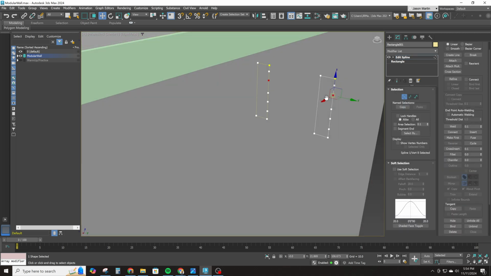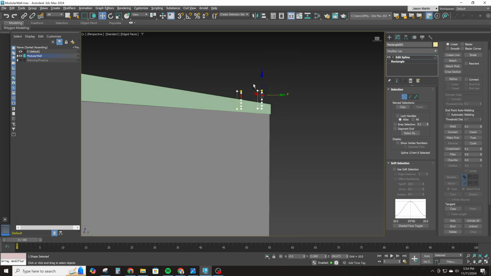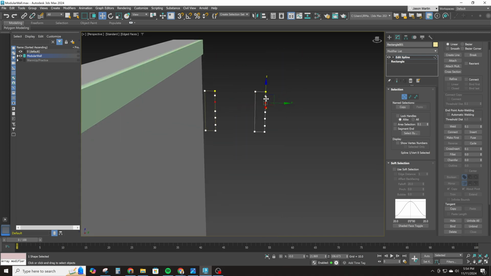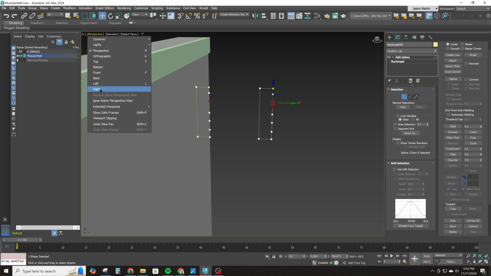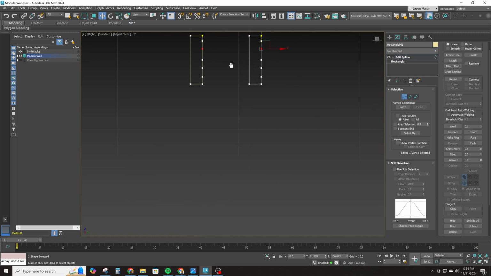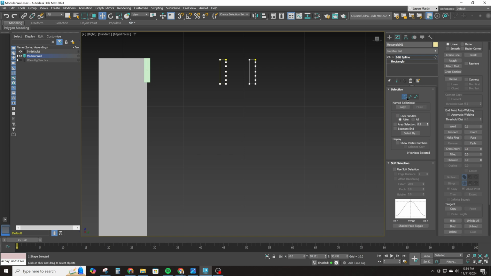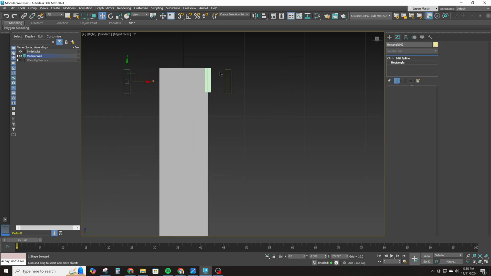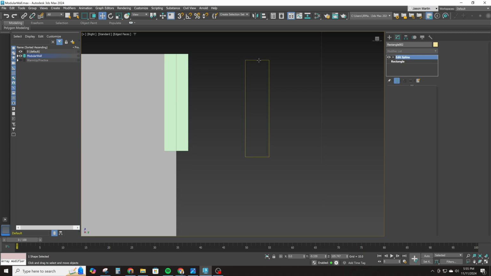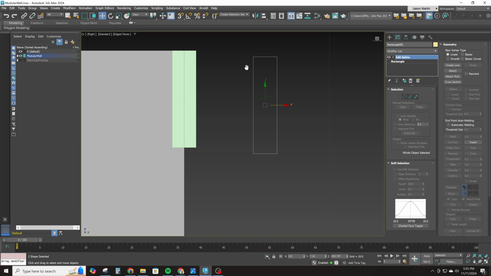And I'm carefully, because I'm in perspective mode, I want to be careful to only move on one axis. So a better workflow would just be to go back to my orthographic mode for the right view. So I'm going to go to right and I'll just zoom back in. I'm going to come out of subobject mode and just move this a little closer. This is actually kind of extra at this point, but that's just to get these in the same frame.